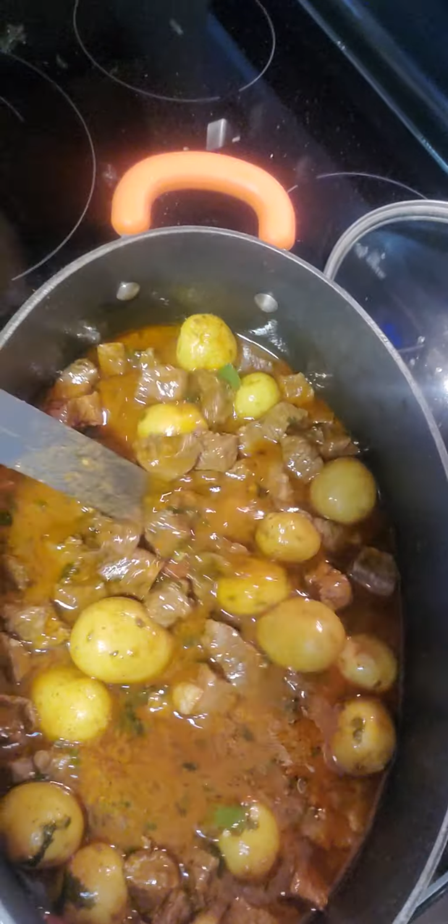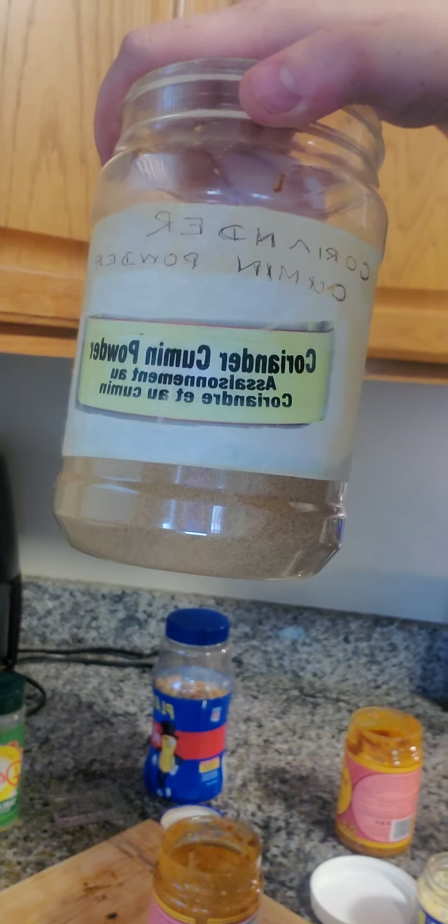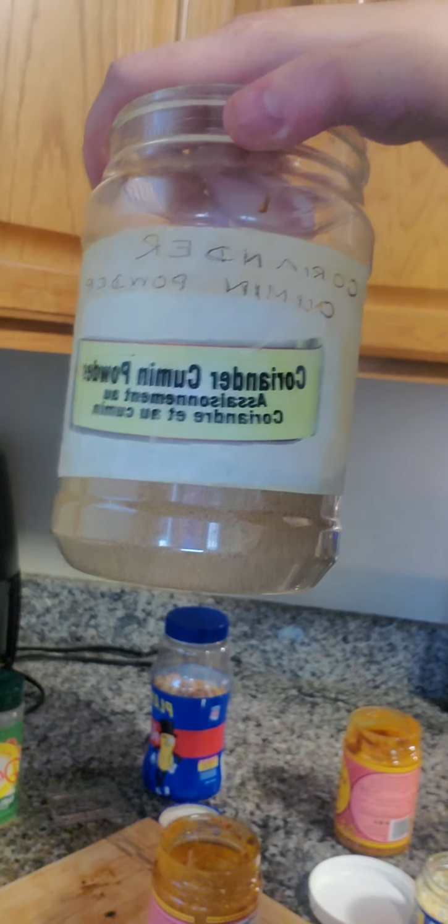I don't really have an actual amount. Probably a tablespoon or 2 of this, depending on how much you use. I don't measure out what I cook with. This, I use saffron, 2 pinches. And again, this is not that seasoning. This is garam masala. I used that. And I use this. And then finally, a little bit of this.